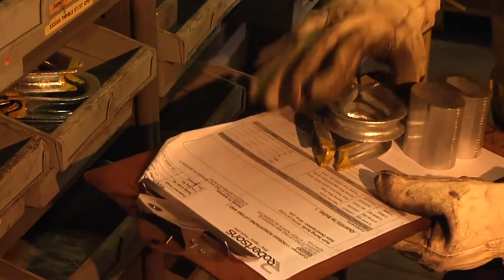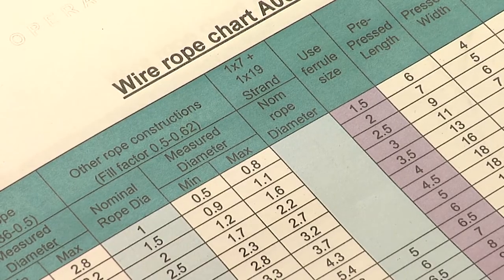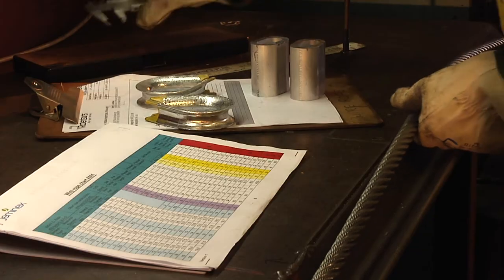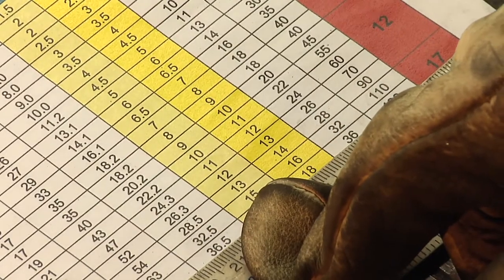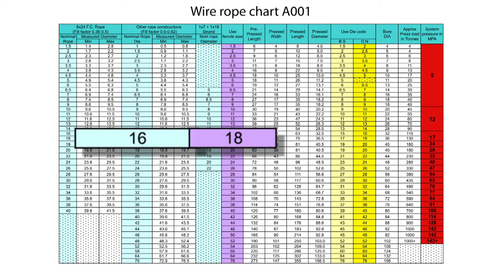Next, the wire rope, ferrules and ancillary fittings must be checked against the wire rope pressing chart. Using vernier calipers, measure the rope's diameter and refer to the chart to find the correct size ferrule to be used and the correct amount of pressure required to complete the press. For a 16mm wire rope, the correct ferrule size is 18mm and the correct pressure 130 tonnes.